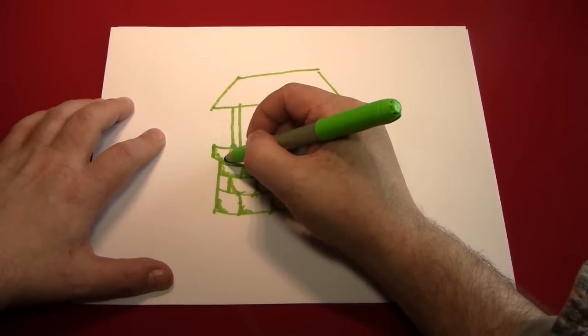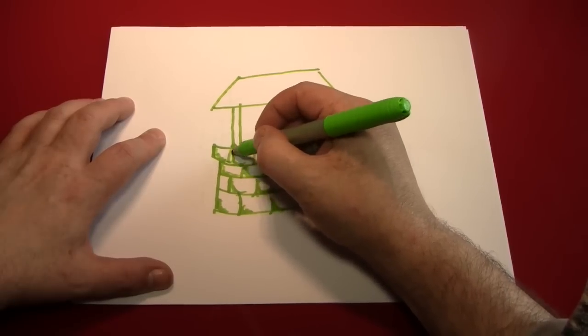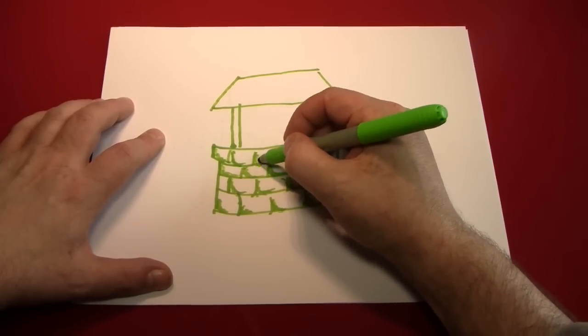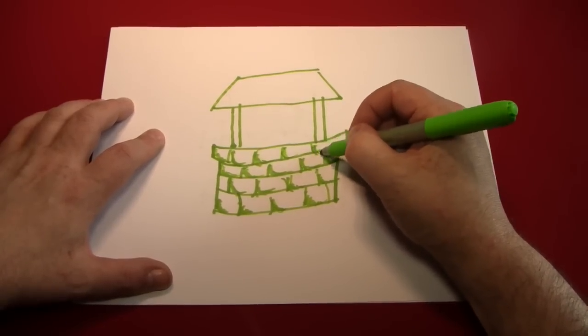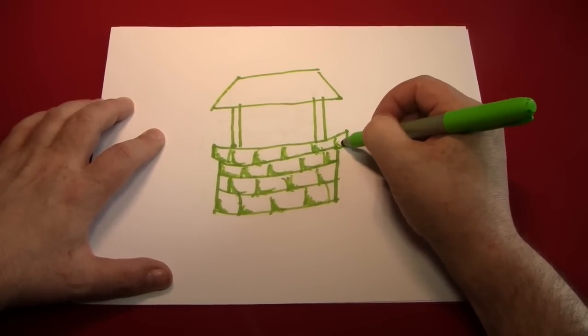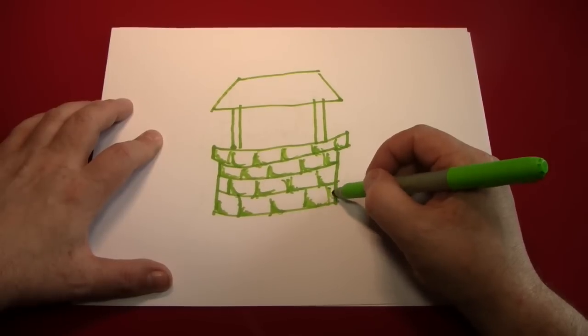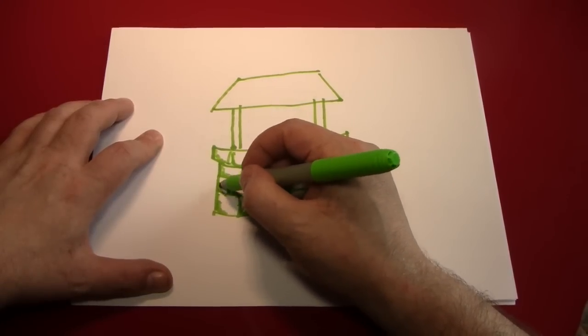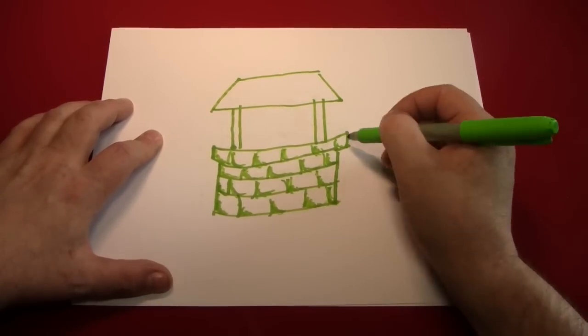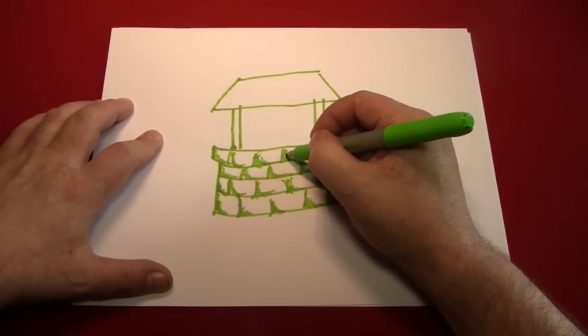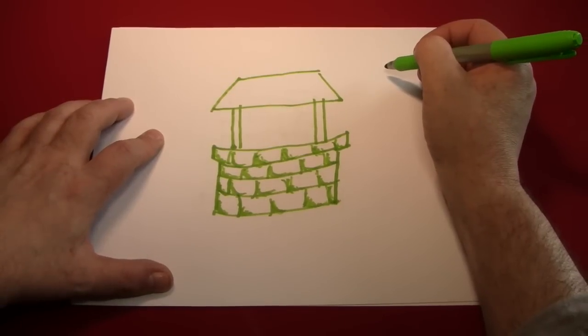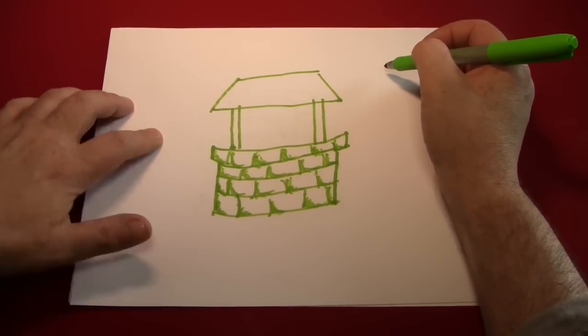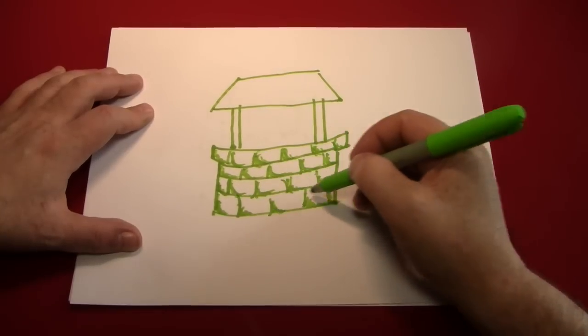We'll do that up here too. And what we're doing is we're creating the stone texture, the pattern, the elements of this wishing well which is made out of stone. And what makes this wishing well different than any well? What makes a wishing well special? How does it become a wishing well rather than a regular well? Well, I'll tell you. I have no idea. If you do, please put the answer in the comments below and tell everybody. So we've got the stone right here finished.